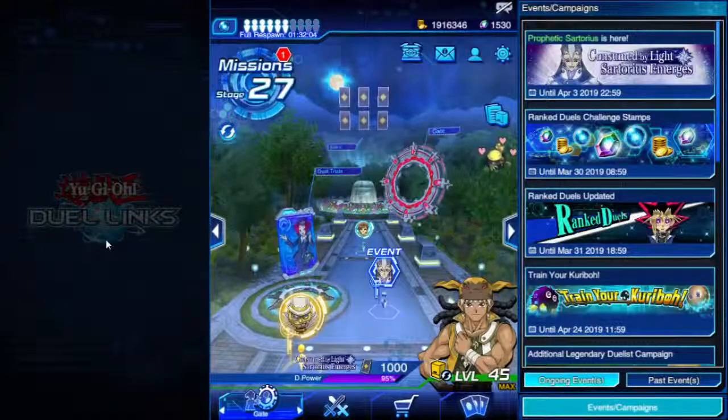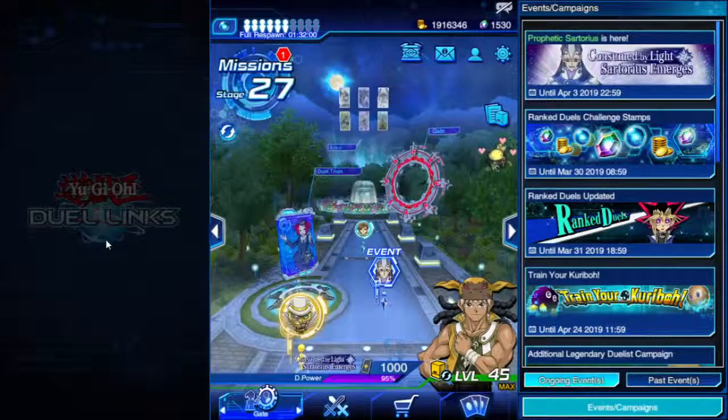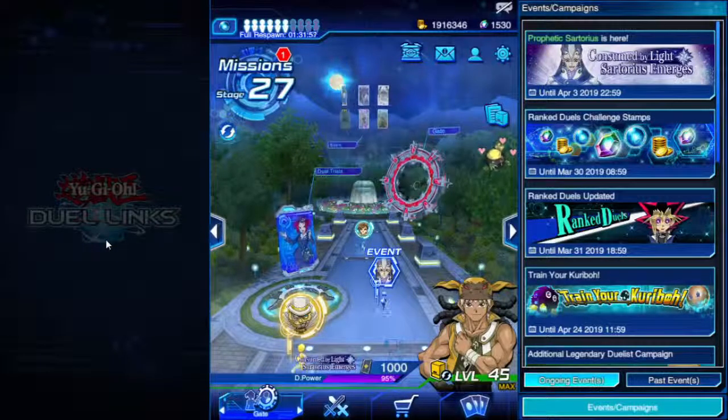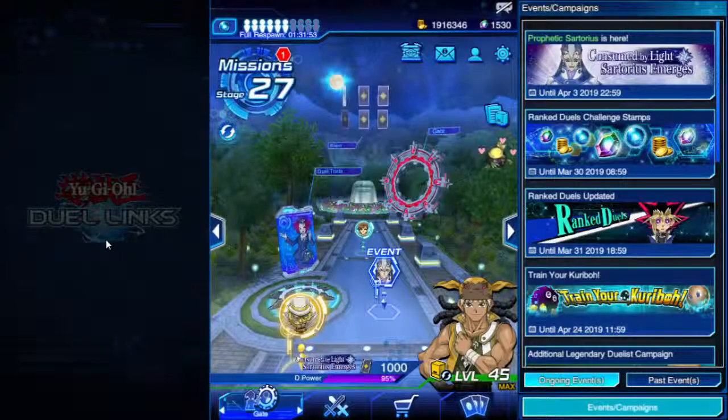I am EuclideanSqd, and we're back here in Duel Links to check out the brand new unlock event for the new character Sartorius. Now if you're not familiar with this character, it's kind of okay. He was the main antagonist from the second season of the Yu-Gi-Oh! GX anime.